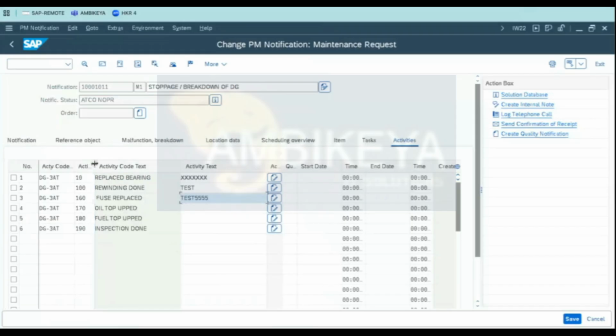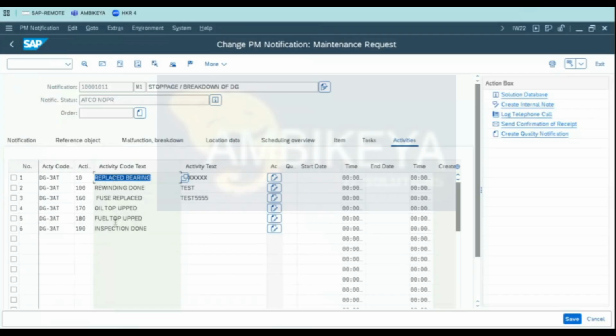These codes are a shortcut. Why? We can analyze later how many times you have replaced the bearing with this code, number 10, how many times it has occurred. The task list is a set of operations you need to accomplish the job, but catalog codes mean that through the code we can analyze how many times. For example, you have purchased your mobile, how many times you have changed your screen guard. For screen guard replacement or damage, you can mention number 10, so we know how many times it got damaged.